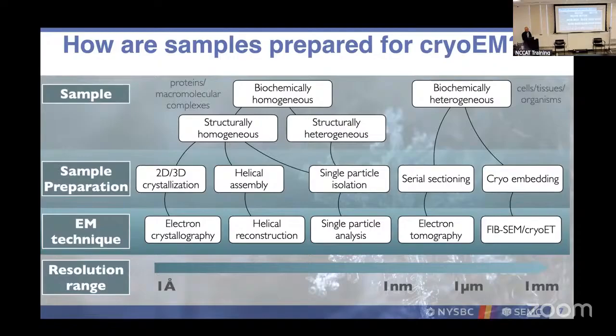There are other model systems that you might use. Let's say you want to put it in liposomes or other biologic carriers. They can form complexes that are quite thick and maybe too thick for high resolution analysis. In that case, you might have to do some combinatorial approaches, again underscoring that you might not be able to do one particular sample prep and get everything, whole systems level context as well as atomic resolution.